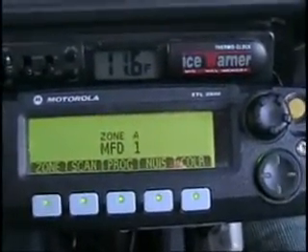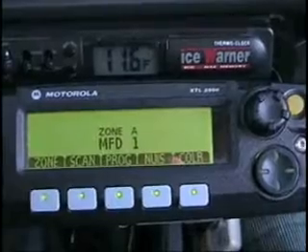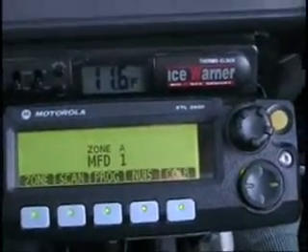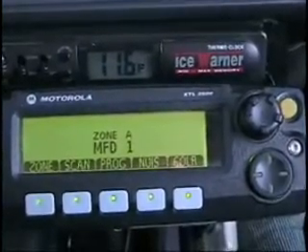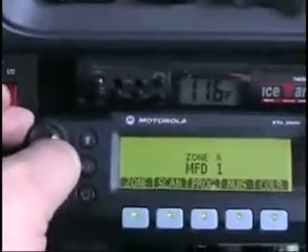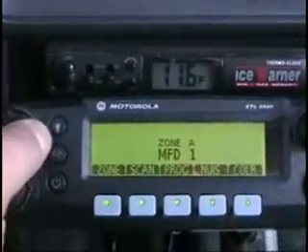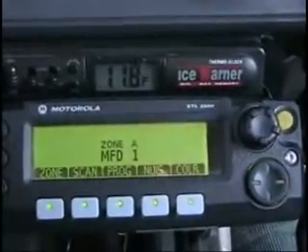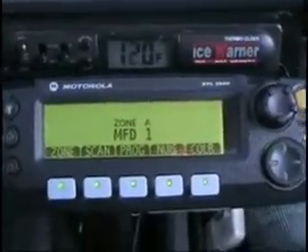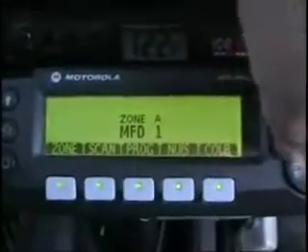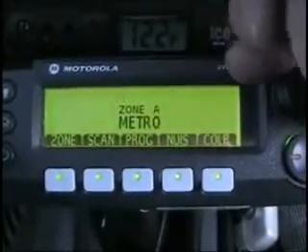The mobile radios are going to be set up just like the portable radios, and so each zone is going to have 16 channels in it. And for Zone A, which is what you should be on, Channel 1 is going to be Moorhead Fire. And as you change the channel selector dial, you will also notice a change in channel names and numbers.